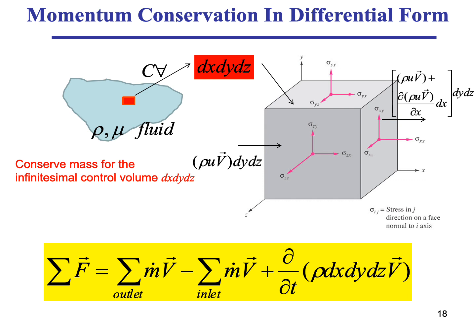So the summation of external forces will be equal to the momentum fluxes out minus in, plus the rate of change of momentum inside my control volume. So it's easy to write the rate of change of momentum just like we did before, and we got rid of the integral sign just because there's nothing to integrate over, because nothing is varying in my control volume. The variation is very, very tiny. The other thing to notice that's important in this case is that we have a vector equation, and that vector equation has 3 algebraic components in the 3 Cartesian directions. So this is actually shorthand notation for 3 momentum equations.